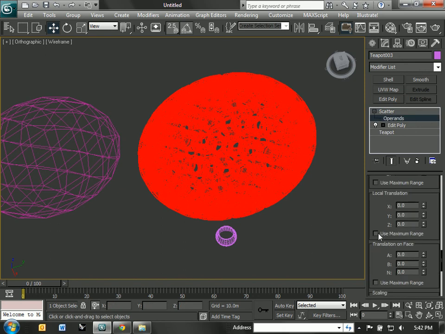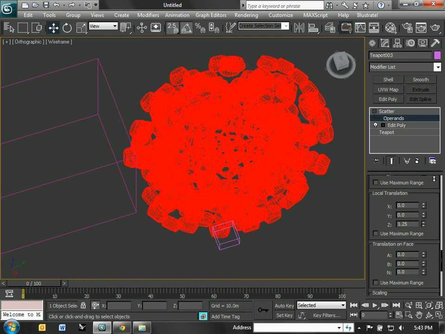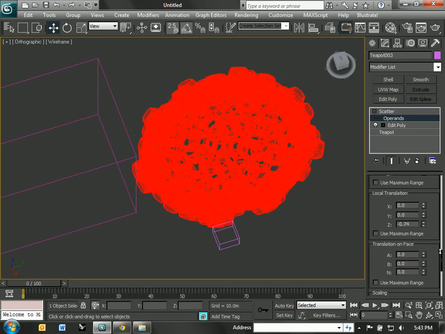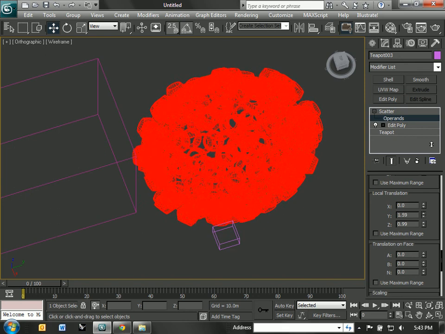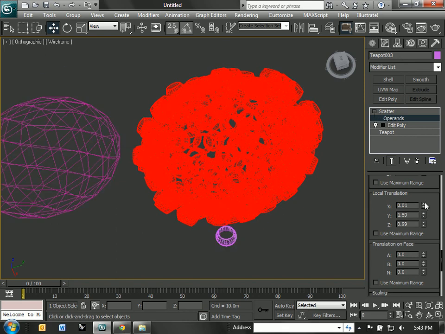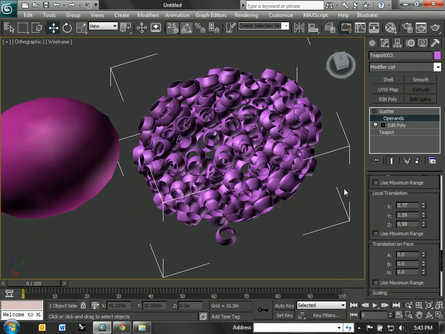You can also do what's called a local translation, and you can start to scatter these things off the original. So you can start to do other types of moves away from doing such a pure form in here.